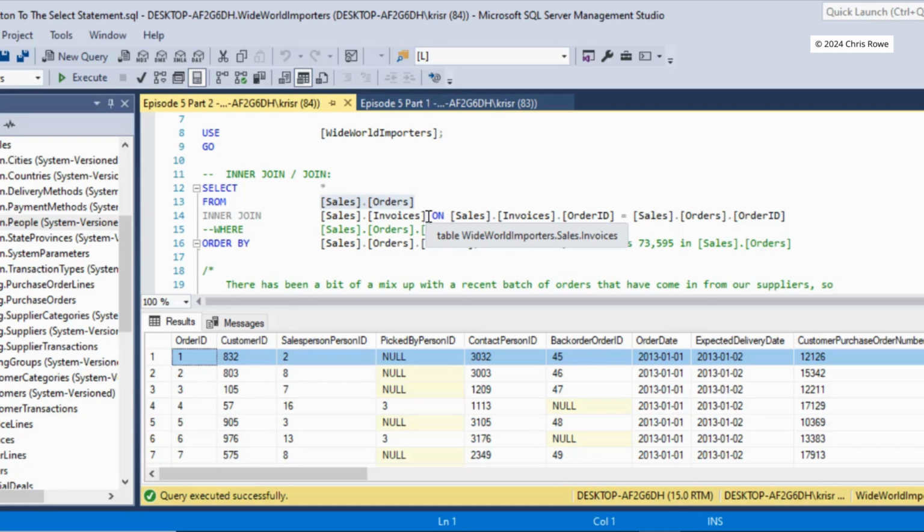If there isn't a link, it simply won't pull any data at all from either of the tables.